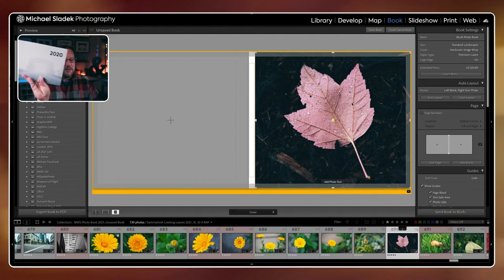Can you tell it was kind of moody in 2020? Moody photos. What a year that was. So there's that. That's my cover. What do I want for the back cover?